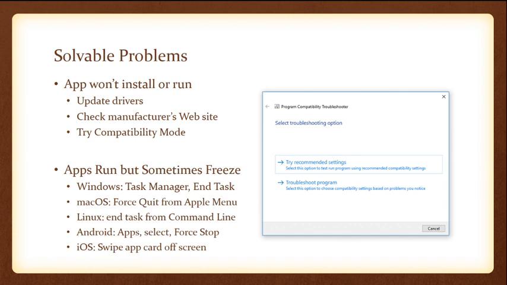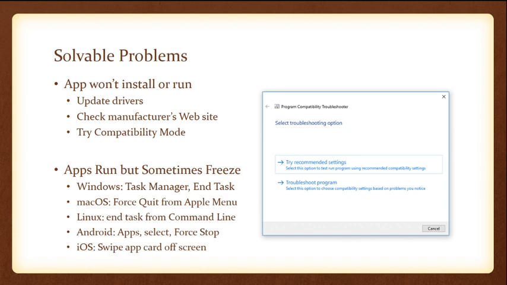Another issue is that the apps run, but they sometimes freeze up. And so we've got a couple options of what we want to do to really kill the app or to stop it from working. In Windows, you would go to Task Manager by hitting Control-Alt-Delete, and then you would find the task that you want to kill and you would click on End Task. On a Mac OS, you can go to the Apple menu and choose Force Quit.